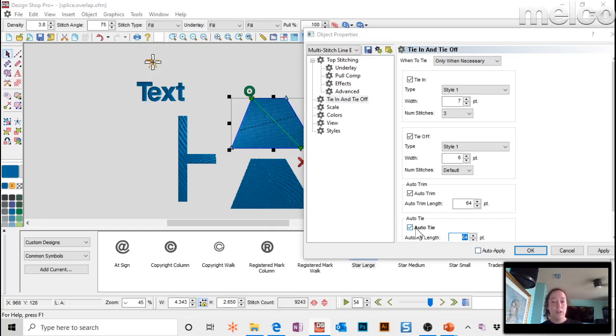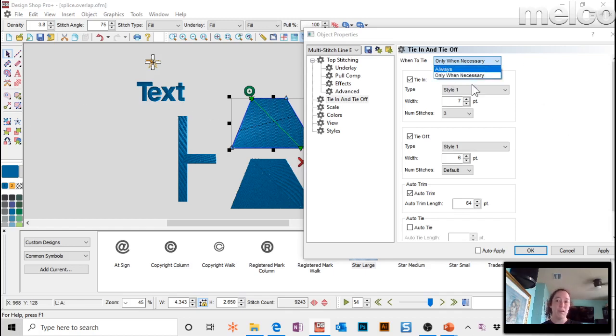Okay, so let's say you auto tie, you have this set to a big number, it does a trim, or it doesn't do a trim, it's not going to do an auto tie stitch depending here. I would suggest leaving that off and having the auto trim decide when you do a trim or not, or maybe set to always if you always want to have tie-ins and tie-offs.